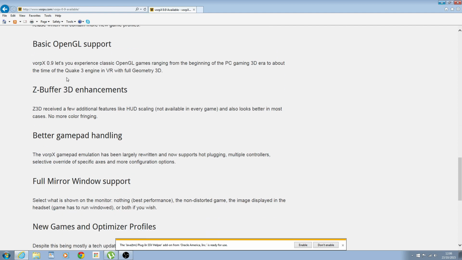OpenGL support. That's basically games like Amnesia, or hopefully things like The New Order, Wolfenstein, Dooms. These are the games. Even Rage. These things support OpenGL. They're games that I've been looking at and would love to have seen in virtual reality. Maybe going forward we can get Rage up and running in VR. Super excited. I've got a funny feeling in my belly about that.